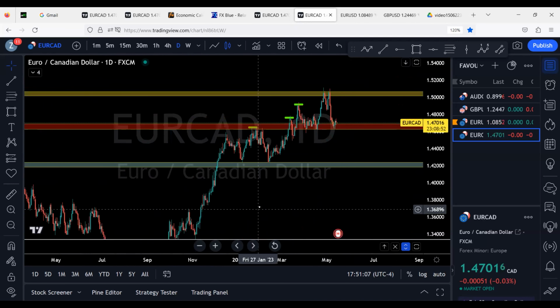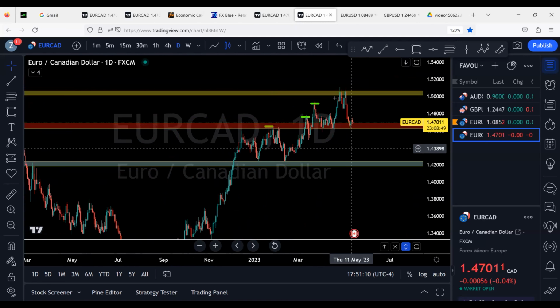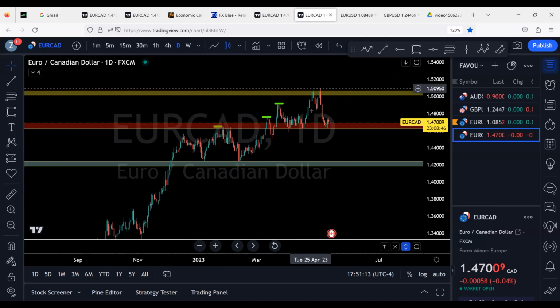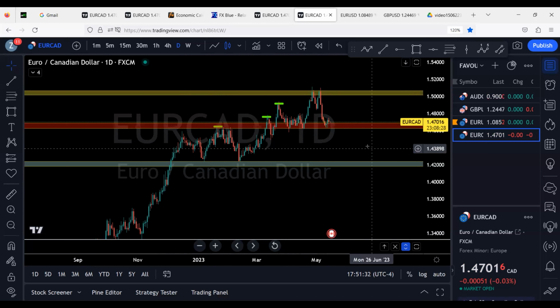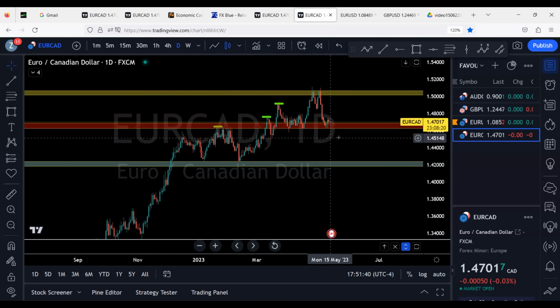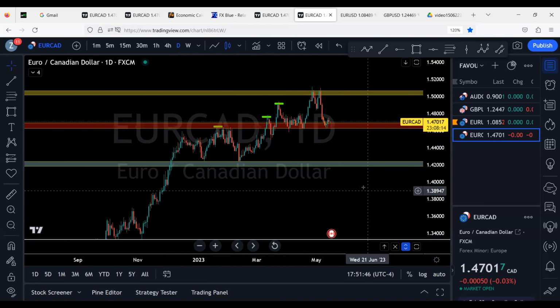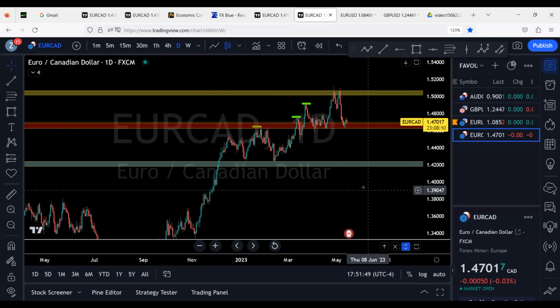Because let's look at where we currently are, right? On EuroCAD, we've gone to our extreme high, rejected. Tried again, rejected. But look where we are, right? Another support, resistance, another support. So are you going to be coming here and taking any trade? You see it selling. If you don't draw your support and resistance lines, and you see this selling, you might want to jump into the trade for a sell. No. You're going to be stopped out because look, it rejected off this area.